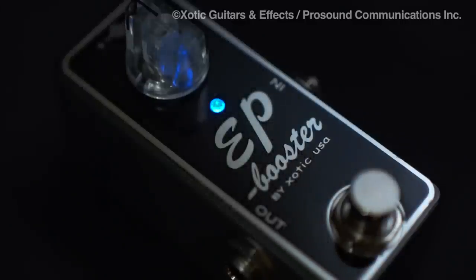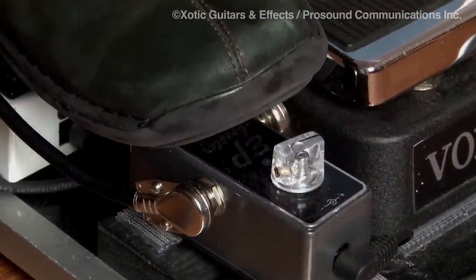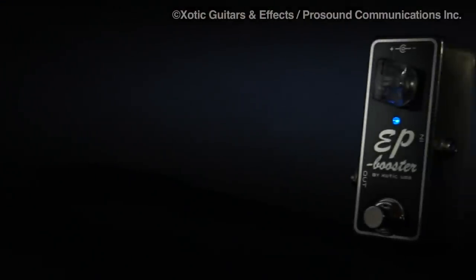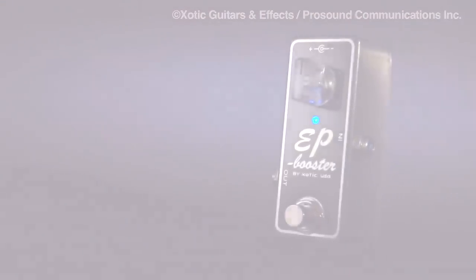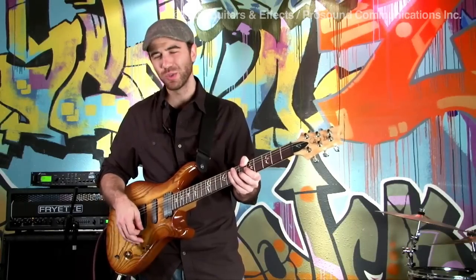Just magic in a box, there's more depth to the sound. I have it pretty low volume-wise, but it just really — you hear that? Just takes it and pushes it a little bit more into that comfort zone. EP is by far my favorite pedal of the recent years, because it just does wonders.